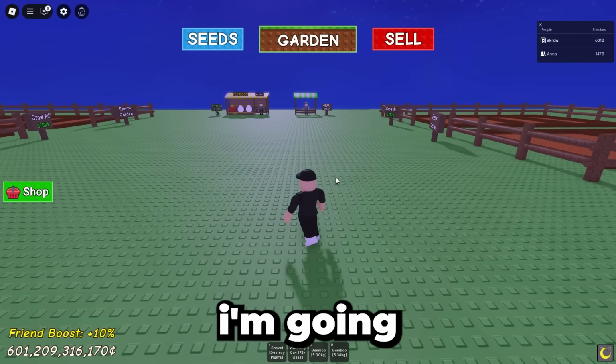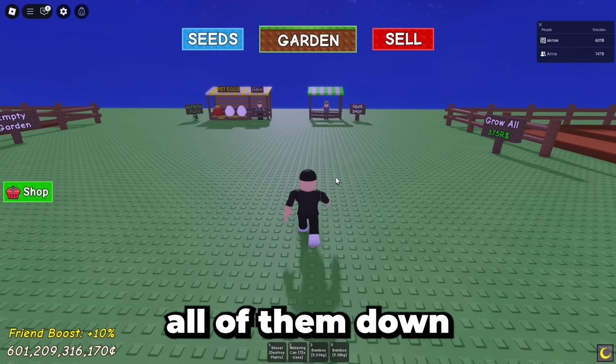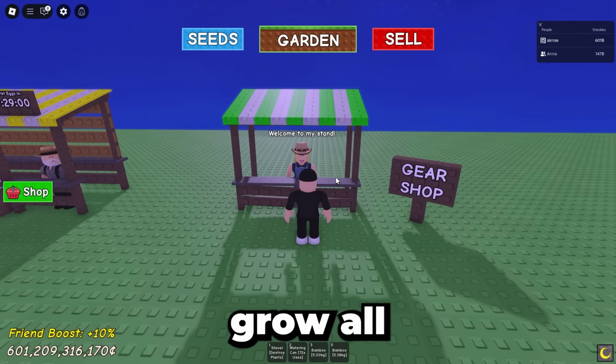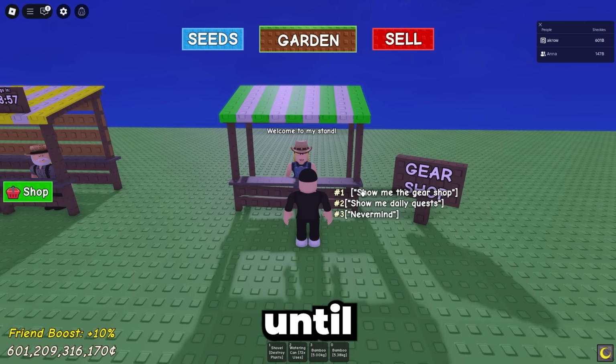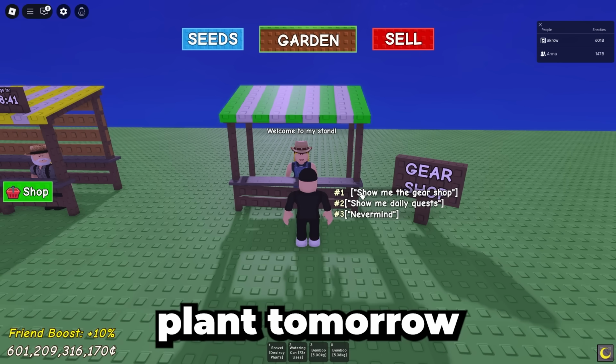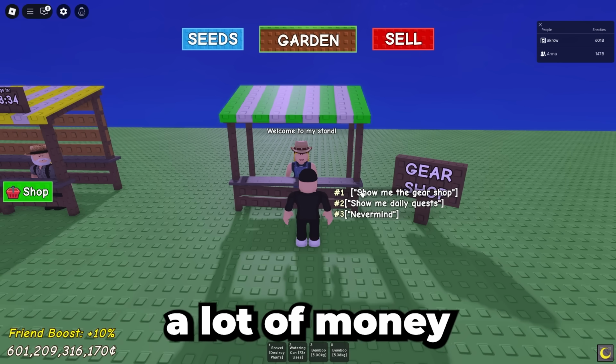Alright, here's what we're going to do now. I'm going to go ahead and stock up on sprinklers. We're going to place all of them down. Then we're going to go collect all of the stuff that just grew and then do another grow all. Then after that, we'll be AFKing until the next day. Then I'm going to sell every single plant tomorrow. And hopefully, we can make a lot of money.